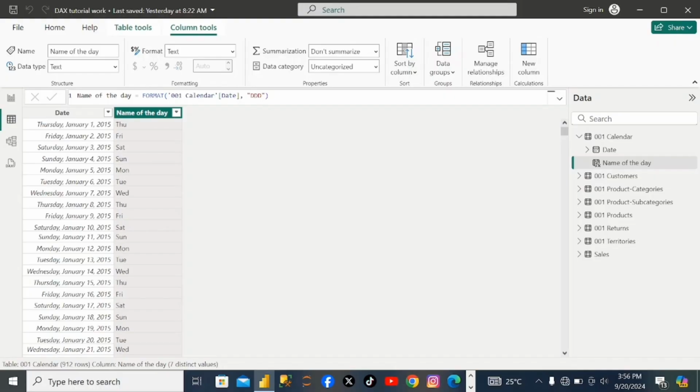Once you've put 3 Ds over here, we now have the name of the day in letters, in alphabet. You can see it over here, and this is in 3 letters. If you want it to be in the full word, you just come here and increase the D and hit enter. So we have successfully solved the problem. We can now see the name of the day in full. We have Thursday here, Friday, and this is Friday. Let's head on to the next question.